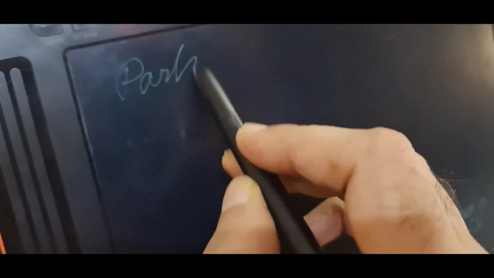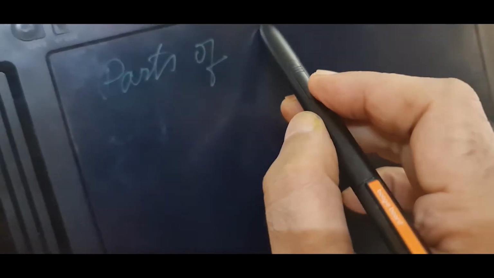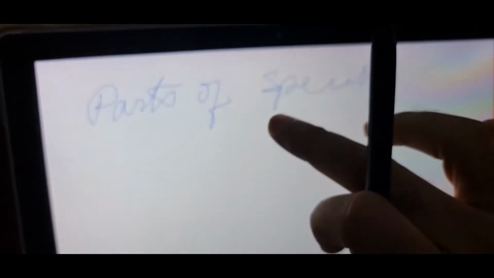I'm going to assume that I'm teaching a class of sixth standard or seventh grade students, maybe eighth grade students. So children, today we're going to talk about the parts of speech. And you can see parts of speech has appeared here.